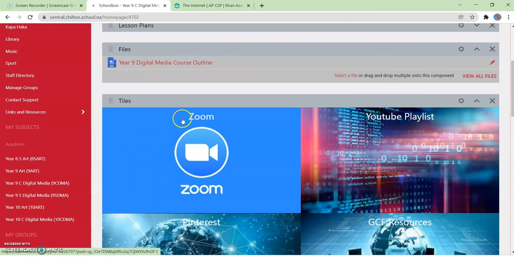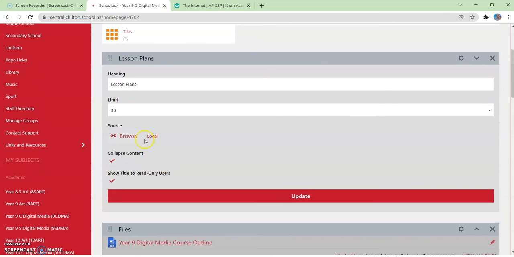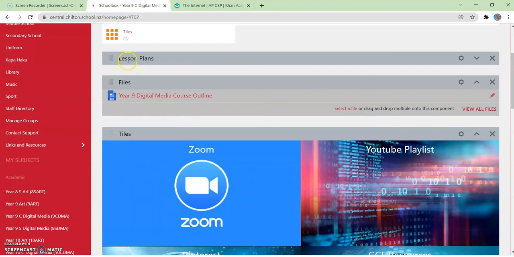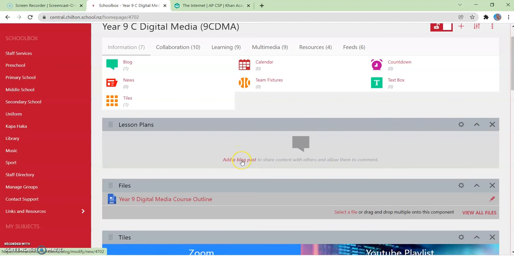Anyway, what's going to happen inside of this is that you might want to use this to write down what you're doing for each lesson, so that later on students who are having a COVID test or are home sick or in isolation can see what you did that day.